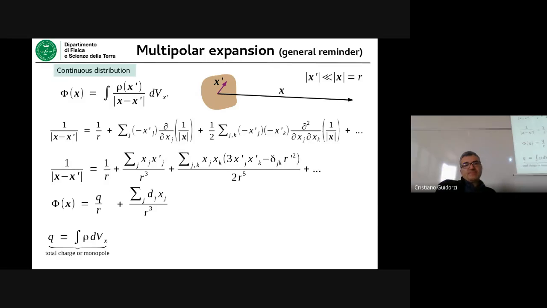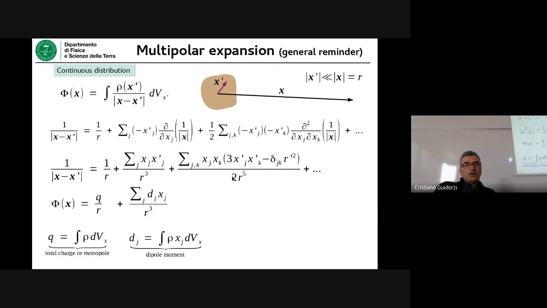The second term you can see as a scalar product between two vectors, d and the generic r, where d is defined exactly as the dipole moment. Here, this is a scalar, the total charge, and this is a vector. Vector y, because j is just the Cartesian component of this vector, j, 1, 2, 3, or x, y, z, if you want. So this is the second term, which you see, the total charge, the dominant term, scales as 1 over r. The dipole moment scales as 1 over r cubed.